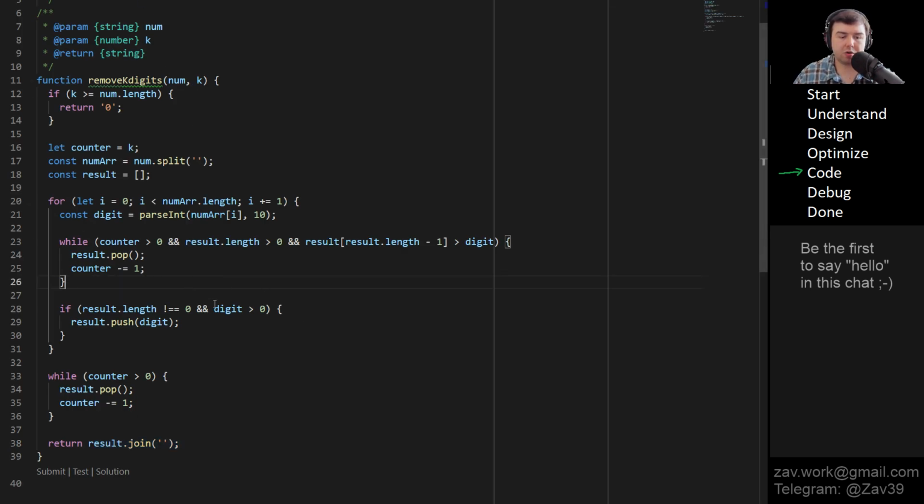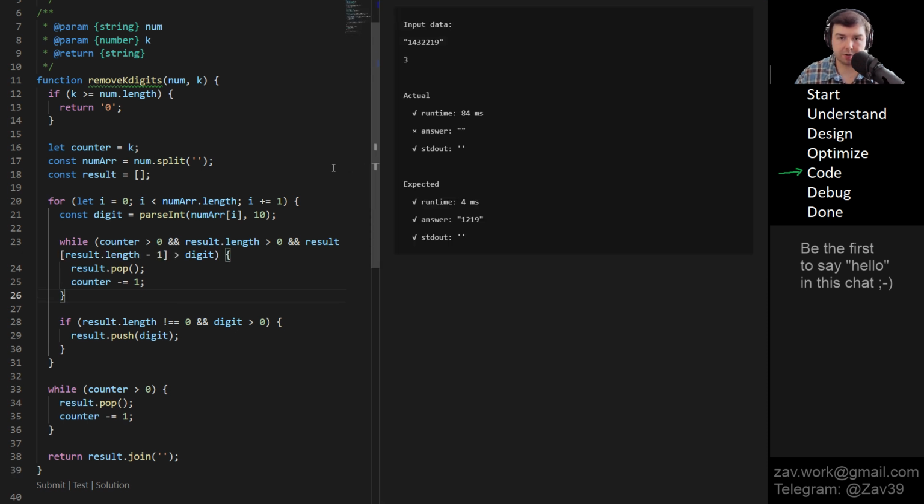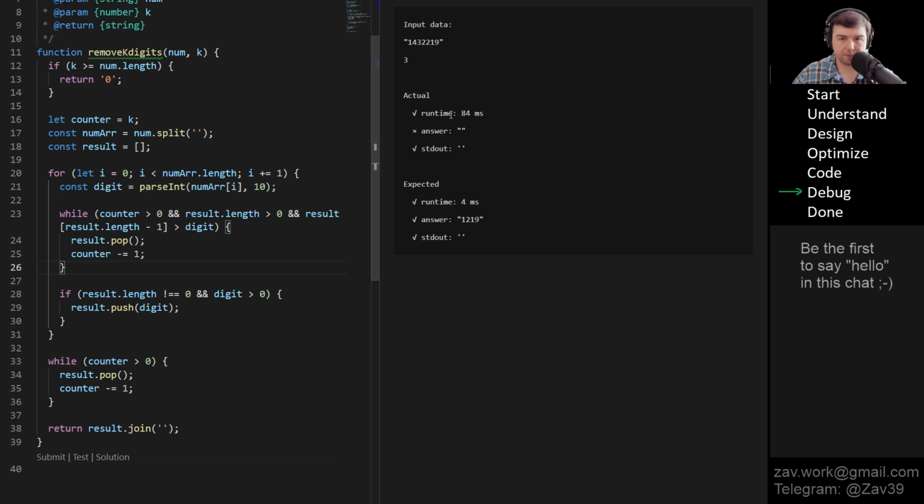We have the code. Let's run some tests and see what we will have in the result. We see that we have some errors, so we go to the next step to debug our code.